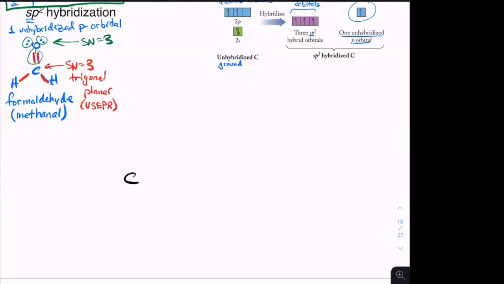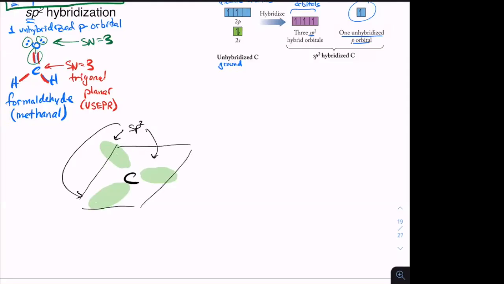So here's the carbon. Let's first just describe the organization of those trigonal planar, those 3 hybrid orbitals. These are going to be the 3 sp2 hybrid orbitals. So let's label these. They're of equal energy and approximately the same amount apart from each other, but they're all in a plane. These all define a plane. How might I draw that plane? Kind of like that. It's trigonal planar.